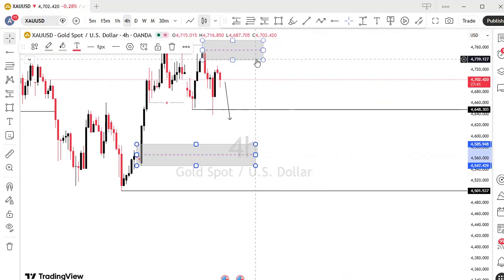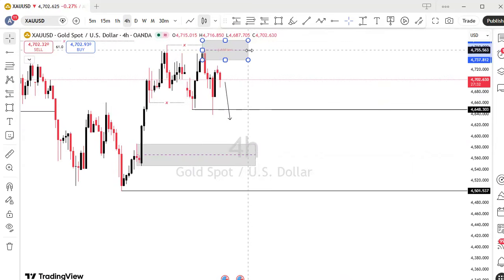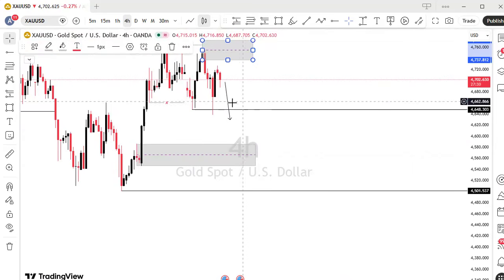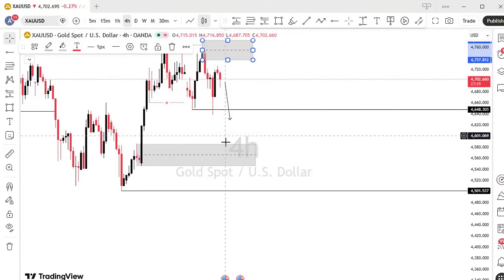I hope you are getting it, right? If the market comes to this zone before breaking this low, that means it has violated this zone. So this zone will never be used again, right? But if the market now breaks this low before coming to this zone, that means this zone is still valid. Okay. If the market will break this low and continue coming to this zone, then I will be watching for buying opportunities around this area, targeting this area to sell from there. I hope you get that.